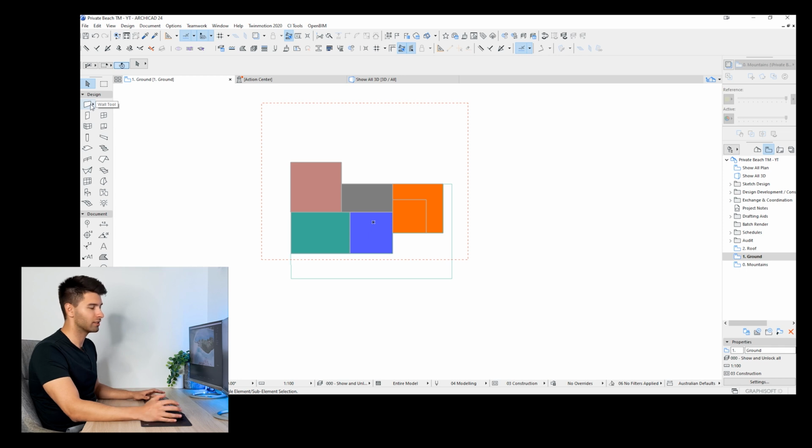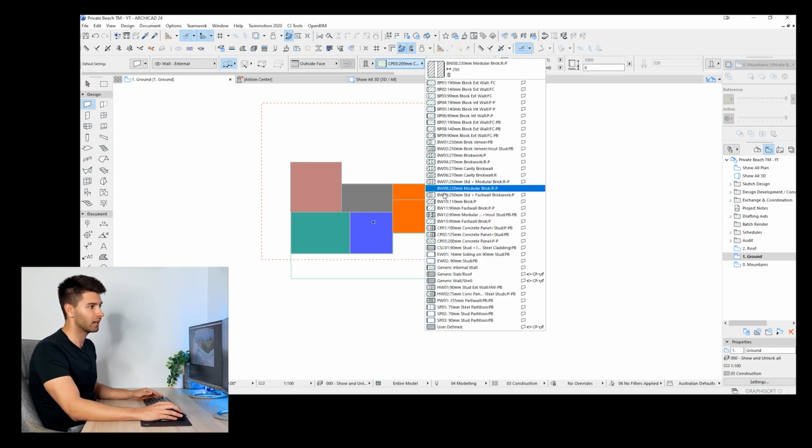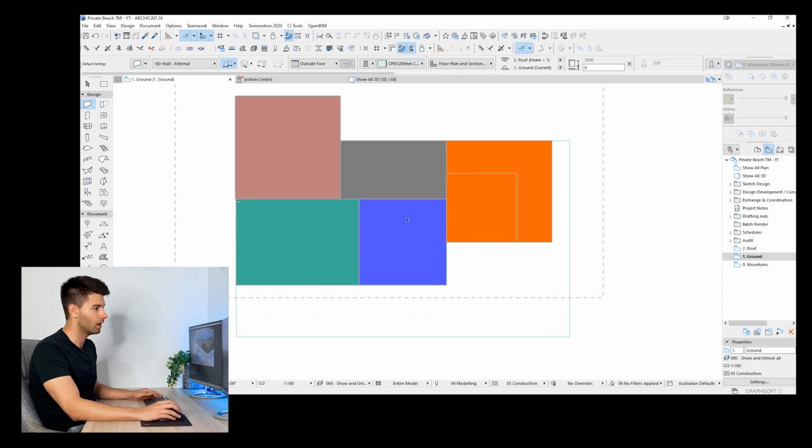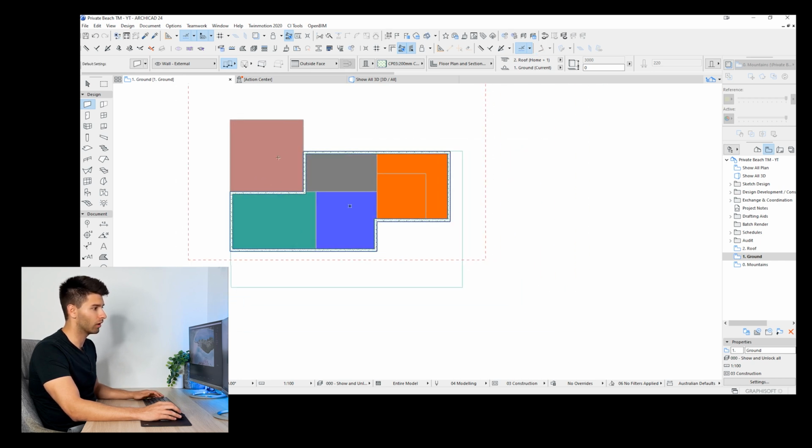What I want to do next is create some walls before I go into the windows and the glass of anything. So I'm going to start with a 200mm concrete panel and just begin by tracing the outside of this house that we've started to create and visualize in our head. I think that this rear carport doesn't have to be a concealed garage, sorry, it can be some sort of carport. So I'm going to leave that off the plans for the time being.